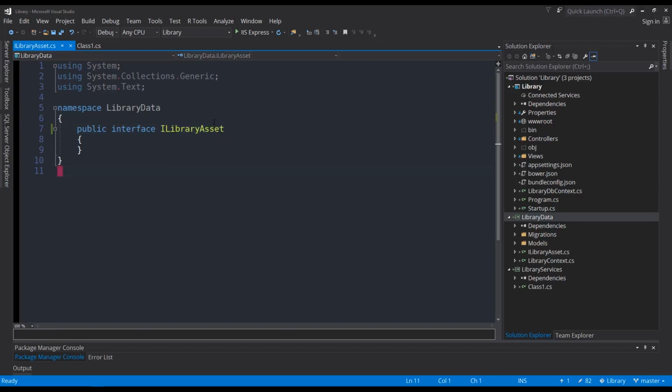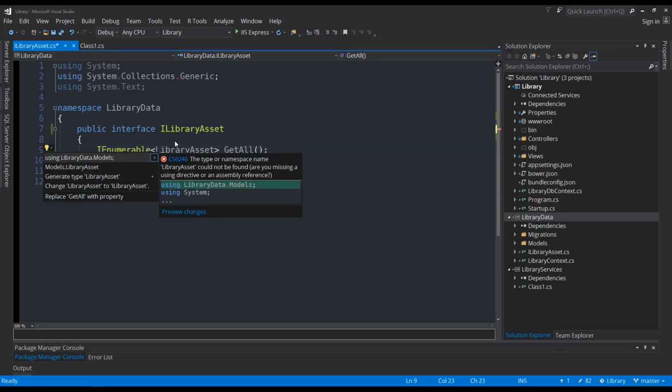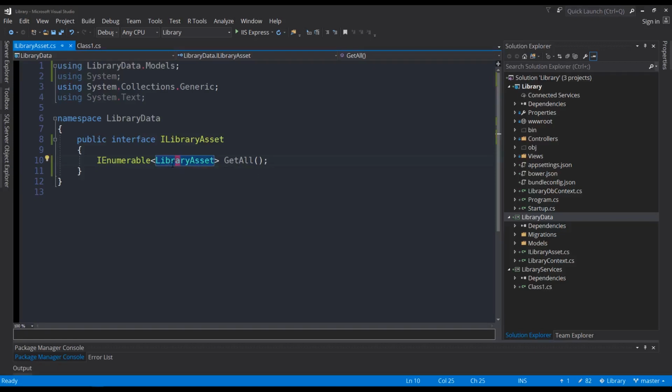So for instance, for our library asset object, we would probably want a service that returns a collection of all of those assets. So we could call it GetAll, and I need to fix a typo and then import our models namespace. Okay, and we would also probably want to be able to return an individual instance of a library asset by ID. So we could define a method GetById, and we'd pass that some ID value, which would correspond to the ID property on this particular library asset. And in our case, in other words, the primary key on the library asset table.